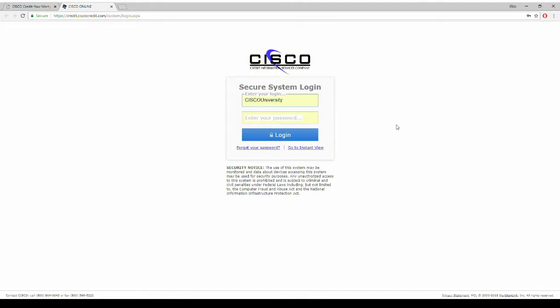Once here, you will enter your Cisco username and password, which would have been issued by an account admin or someone on the Cisco support staff. If you have any difficulties logging in, you can click the Forgot Your Password link below the login button, which will email you a link to set up a new password. You may also reach out to an admin on your company's account who will have the ability to not only reset your password, but also issue a temporary. Or, as always, you can reach out to the technical support team at Cisco via either phone or email.